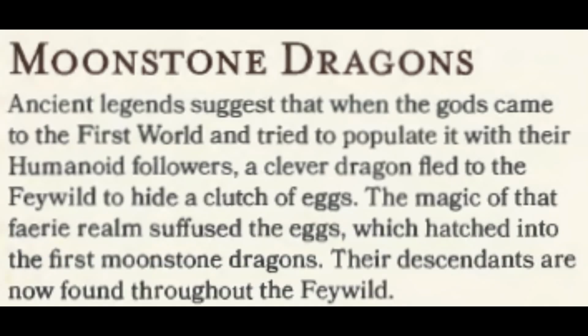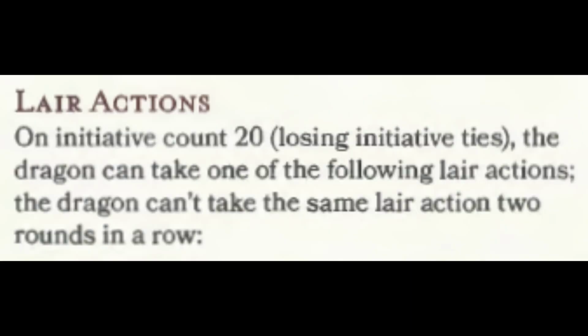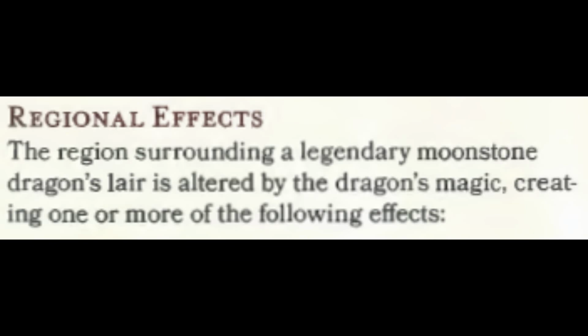So next, and I think the final part of this, is the Bestiary section, and you'll find the Moonstone Dragon on page 211. It's way in the back. And obviously the Moonstone Dragon's lair actions and regional effects, that's all going to be applied when I create its Domain of Delight.